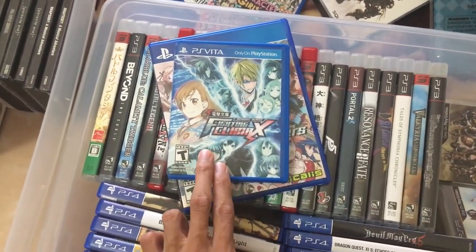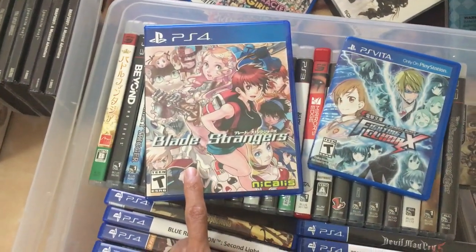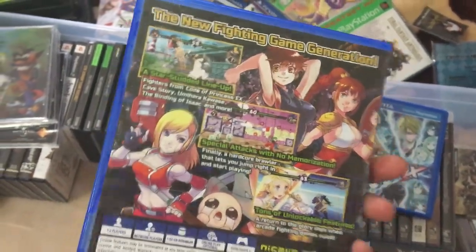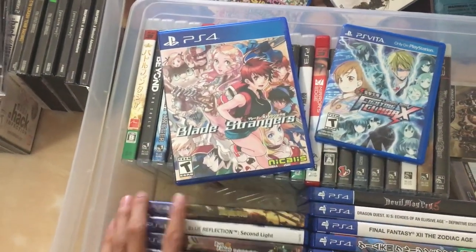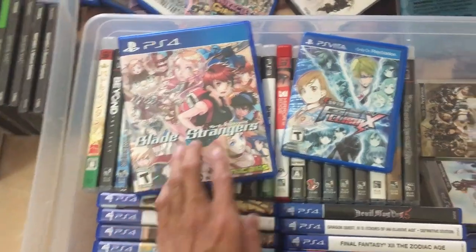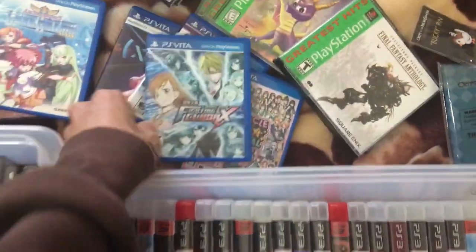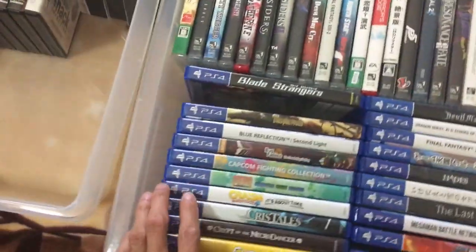And since then, I haven't returned to it. And so I feel like that's also going to happen to Blade Strangers because it's super easy. I feel like once I beat the story mode with every character, I'm literally just going to abandon the game. At that point, is it really worth keeping then, right? Can I really say that I like the game if I'm not going to replay it after that? So for now, we'll pass on Blade Strangers. Fantastic game, though. If you're not big on fighting games and want something easy, I definitely recommend Blade Strangers, and also Dengeki Bunko. But yeah.